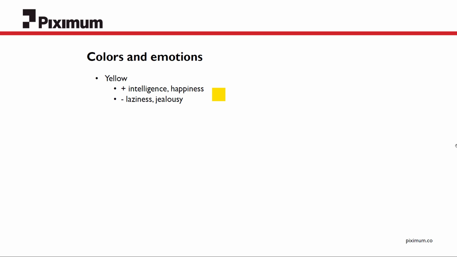Bright yellow is a happy color, representing the positive yellow qualities: joy, intelligence, brightness, energy, optimism, and happiness. A dingy yellow brings about negative feelings: caution, criticism, laziness, and jealousy.